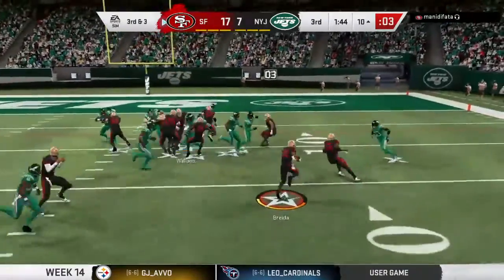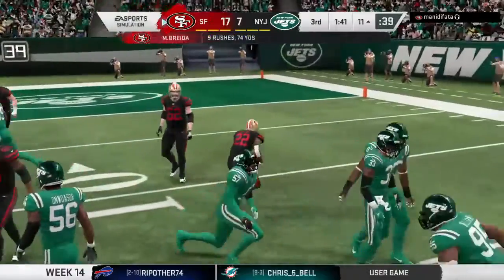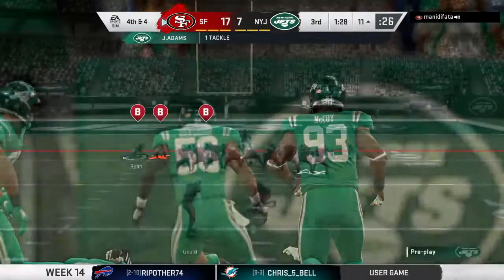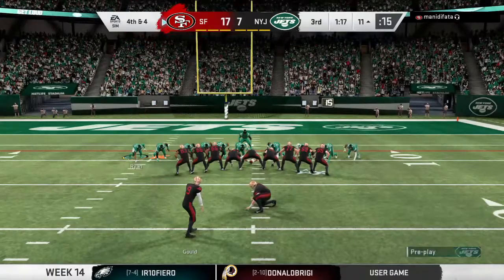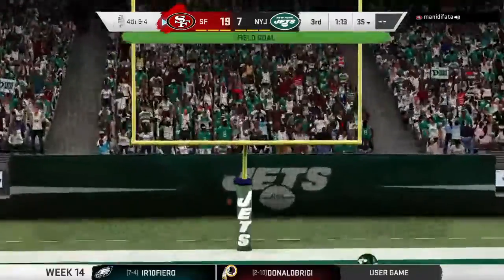They'll try to pick this up on the ground with Breida. And this play doesn't go anywhere. Backwards, losing yardage to the 11. That'll make it 4th down after a loss of 1. They tried to run right into the teeth of the defense on 3rd down, but looked like those teeth were pretty sharp. They were having absolutely none of it, stuffed him for a loss.